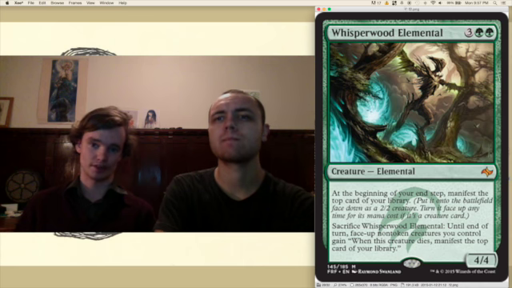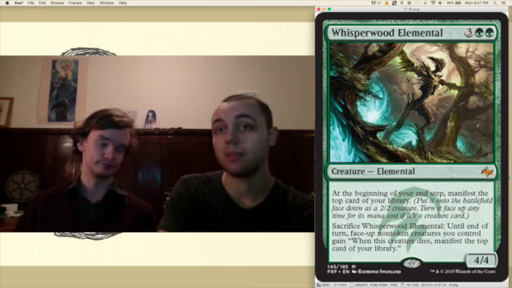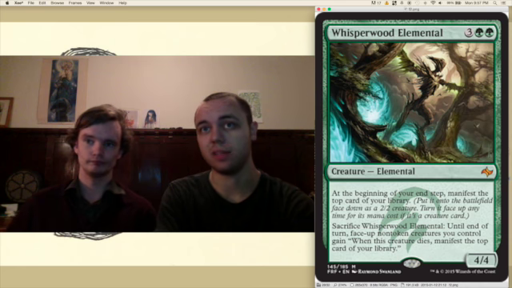I used to play Master of the Wild Hunt like 3 years ago, so I think like you said about some of the other cards, 3 years ago, this would have been a really exciting card. There you go. But it's been outclassed. Creatures are strong these days, and Whisperwood Elemental doesn't make the cut, unfortunately.